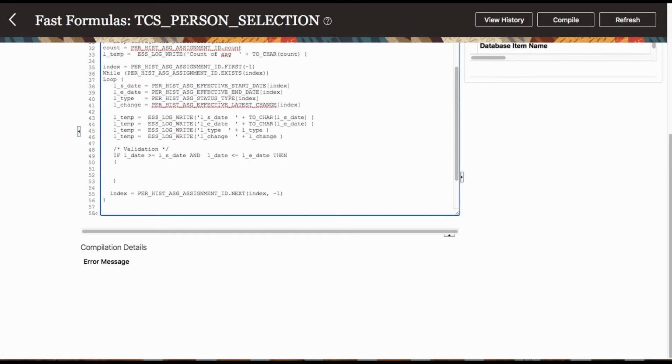So now I'm telling, for the second row, I can put it in the same row, but just to make it easier, I'm putting it in two rows.